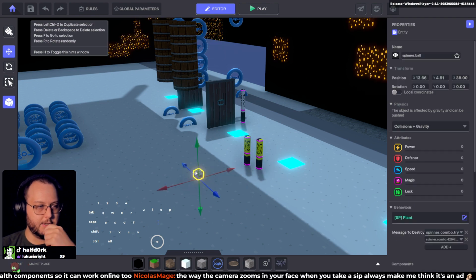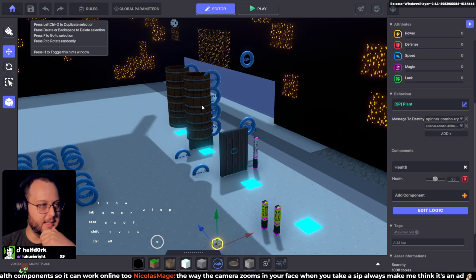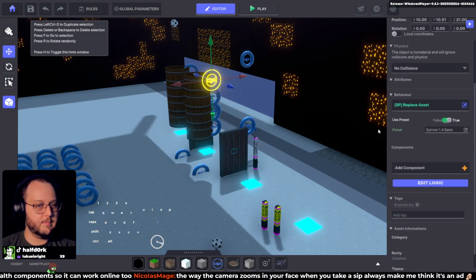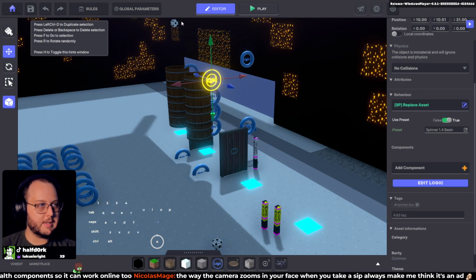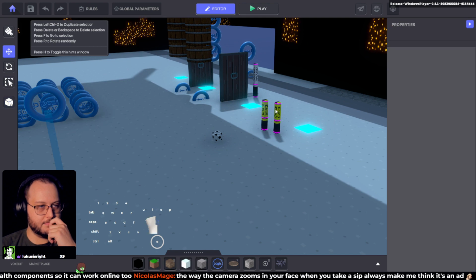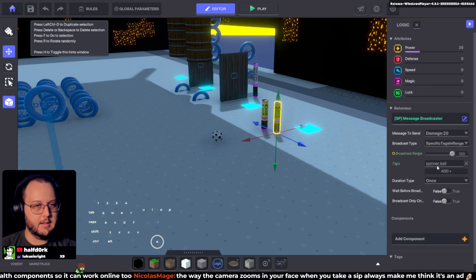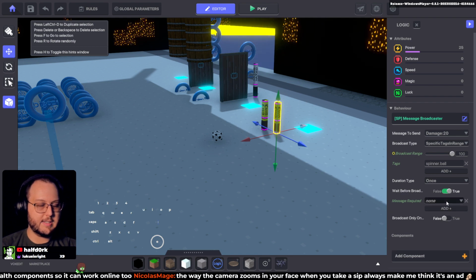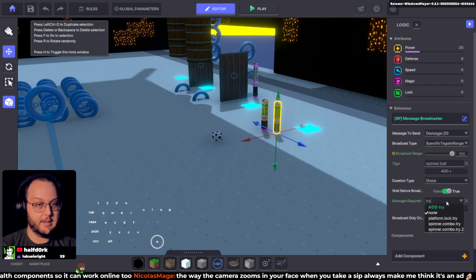I do actually need to make sure that only the ball is receiving that damage, and not these. So these are spinner.box. Okay, great. So the ball receives the damage when we do the trials. So it's going to be wait on broadcast and the try.